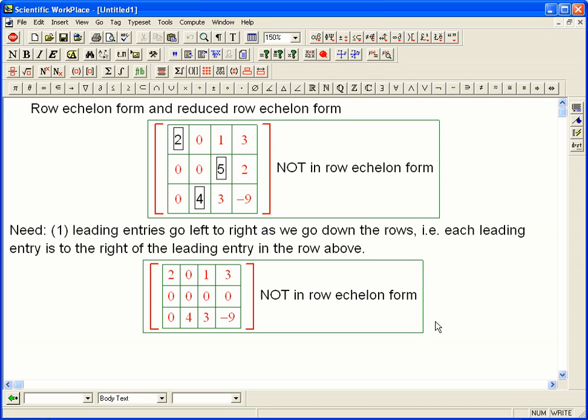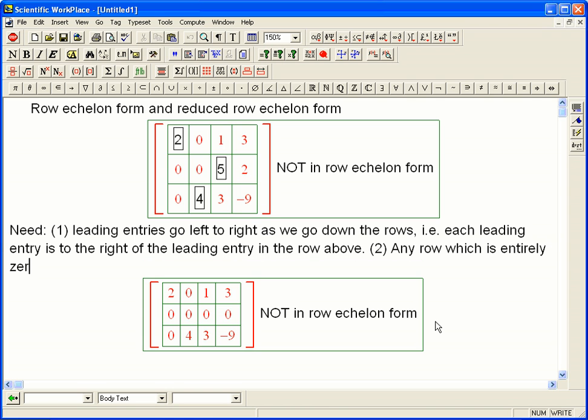So the second thing that we need for row echelon form is that if there are any rows of zeros, any row which is entirely zeros must be at the bottom. There's nothing hugely important about that in the grand scheme of things, except that we want to make this very standardized, so that we can compare answers human to human, and also compare to what a computer does, and we can program a computer or a calculator in a simple way. And also it's really handy for proving theorems and getting to the theory of this stuff. It's not just for computations.